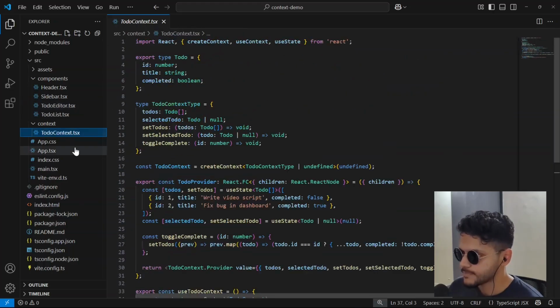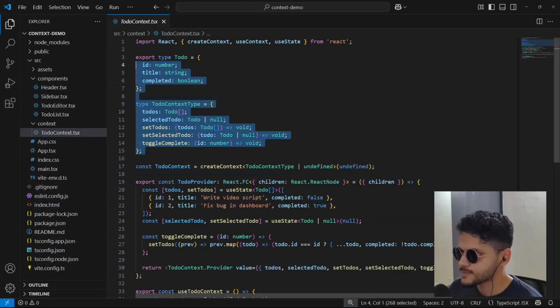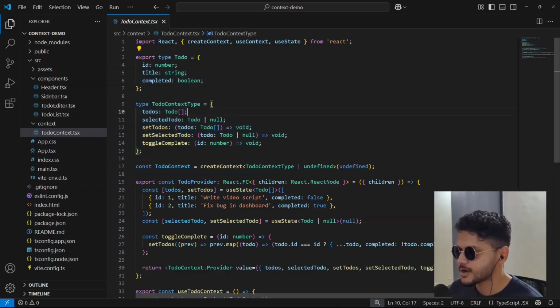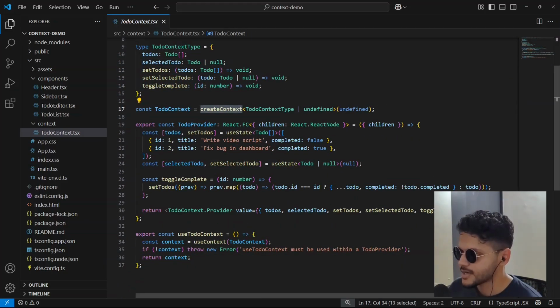Now, if I go to the context file, I have types for the content that's present inside the context. I use the create context method that's present natively inside React. It's all regular React context boilerplate. I use the hook pattern, which essentially creates a hook for your context. So I don't really access the context directly with the help of the use context hook. I do that over here inside this custom hook, and then I use this across my app. This is a very common pattern that you'll see across multiple React projects.